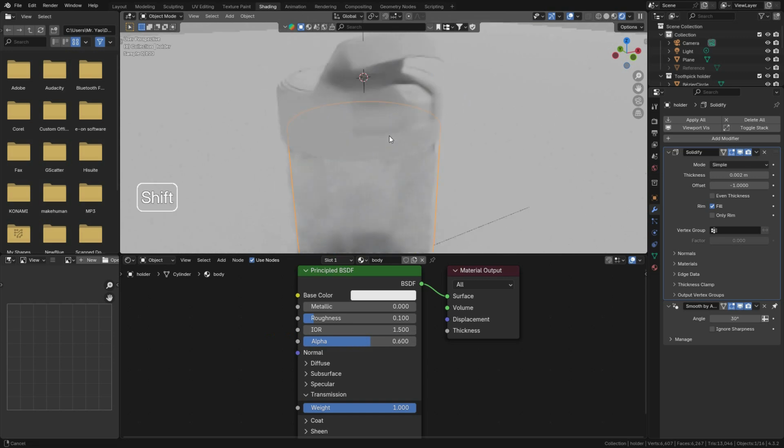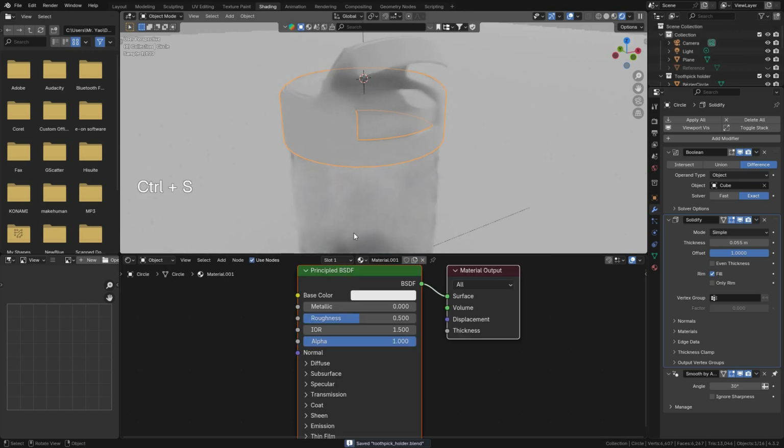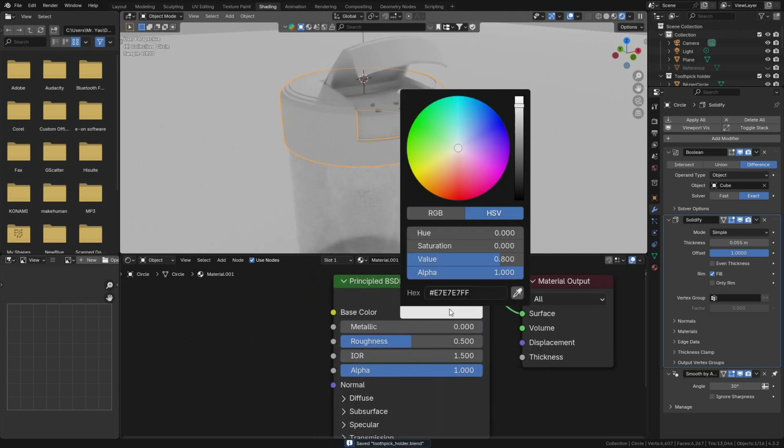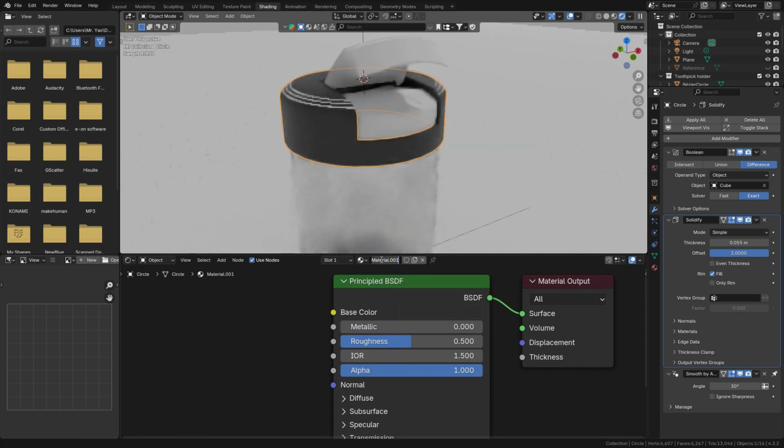So for now, this is what we'll do to this. Now basically everything on the top is going to have the same material. So for this we can add a new material and just something basic, maybe just go a bit dark, and you can just call this maybe the cover underscore top.